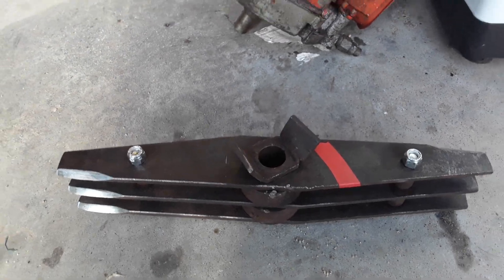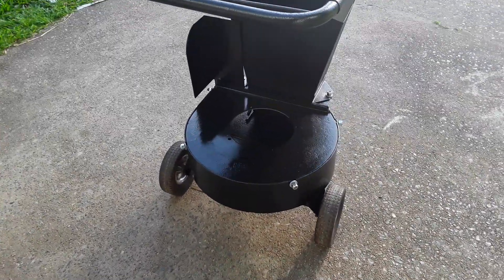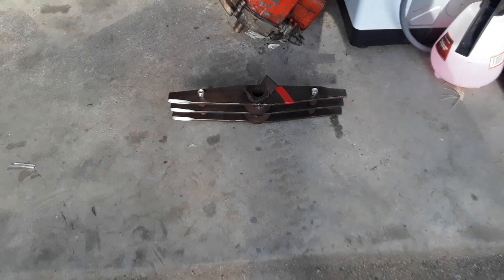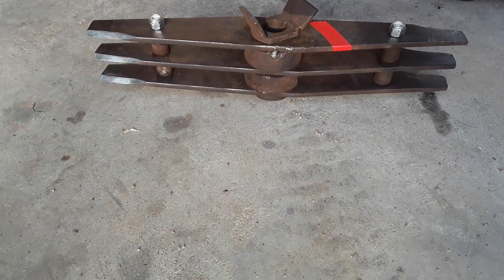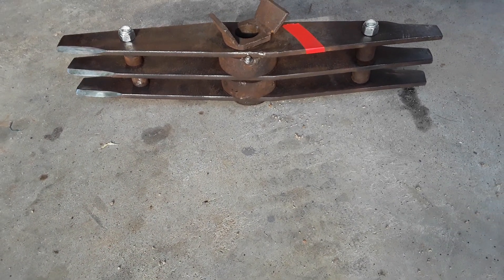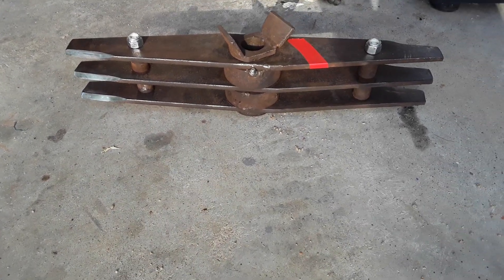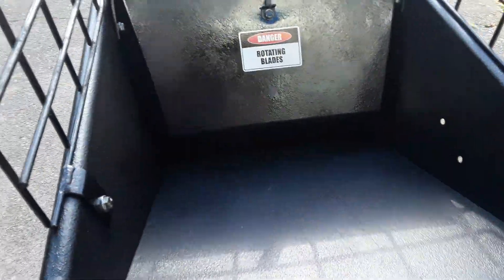This was originally my father's — he bought it brand new and I just never realized it was that old. I've replaced all the nuts and bolts with stainless steel, along with stainless washers and high-tensile bolts. I could have bought new blades, but the new ones are actually thinner than the originals, so I decided to just sharpen these up — they've still got plenty of life in them.